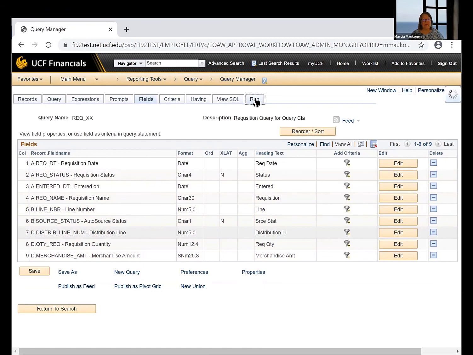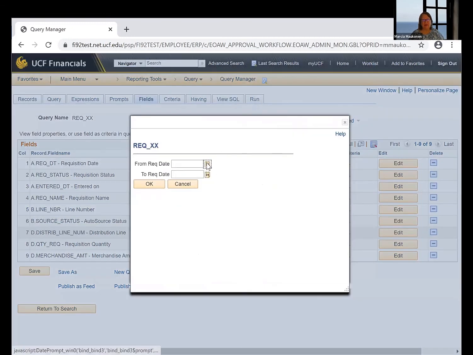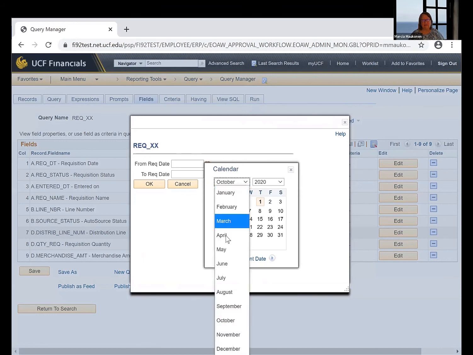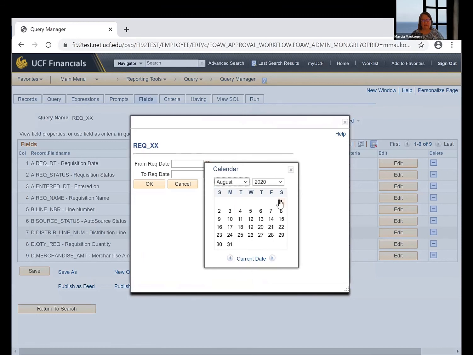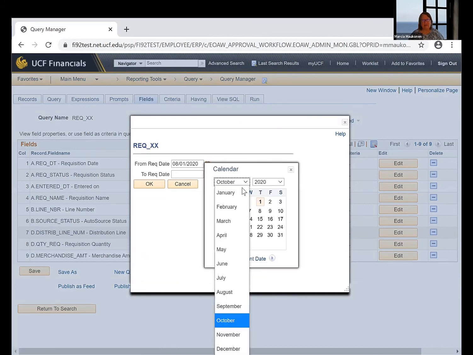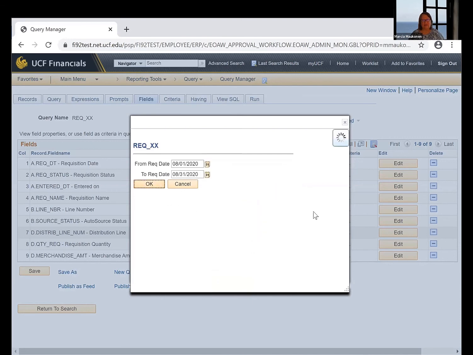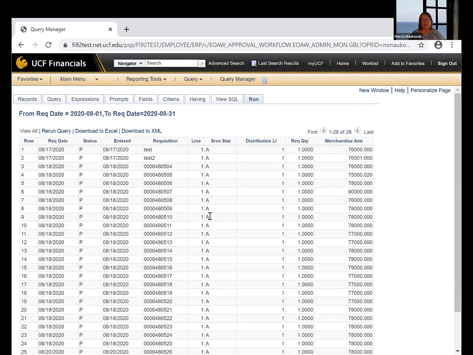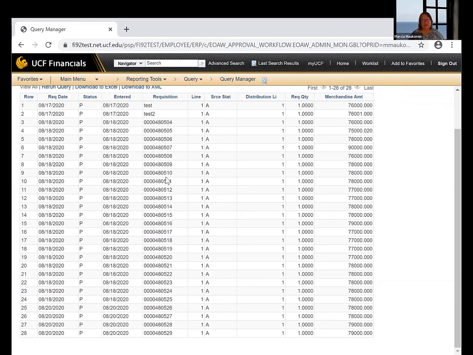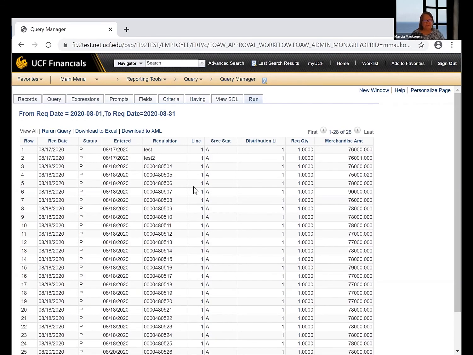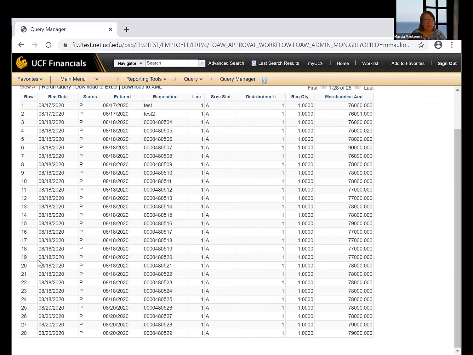So now I'm going to rerun my query. I'm going to use the August date again. Matter of fact, I want to see just items created in August. So I'm going to just stay with August. And I see that there's a lot of recs created in August. But look at how many were created on the 18th. The 18th of August must have been a very busy day. And then the 20th of August just had a few.